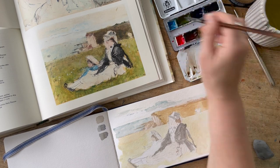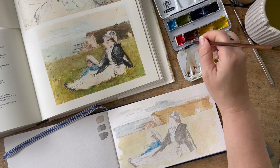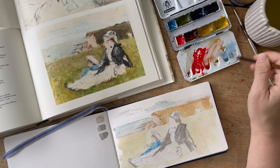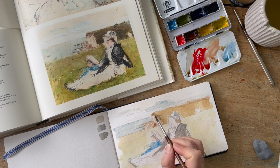And then her outfit is very saturated. So it's the same color, just not watered down quite as much. Whew. A little bit of that red goes a very long way. I just wanted to add a tiny, tiny bit of red right here on the cliffs.